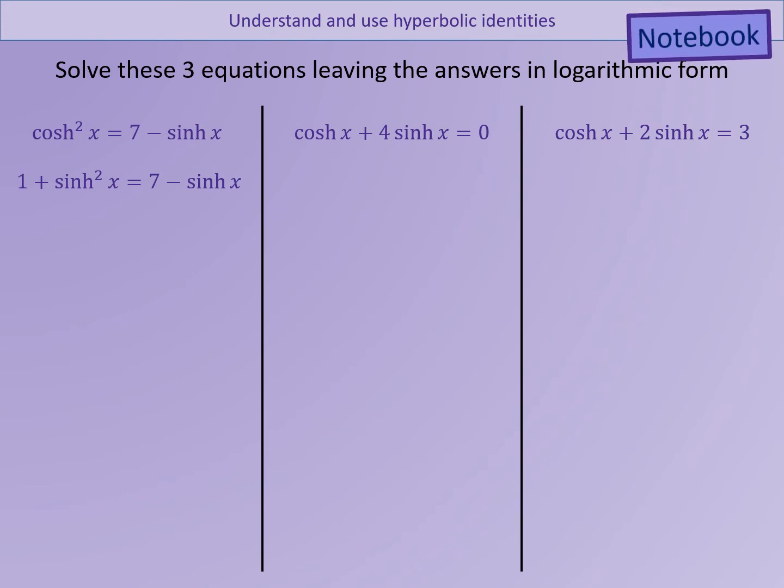We can now rearrange this to give us a quadratic equation in terms of sinh x. We can then solve this either by factorising or by using the quadratic formula or the quadratic solver on a calculator. These methods would lead us to sinh x equals minus 3 and sinh x equals 2. At this stage you would consider the graph of sinh x to decide whether both of these were valid. They are, because sinh x can be a positive or a negative value.